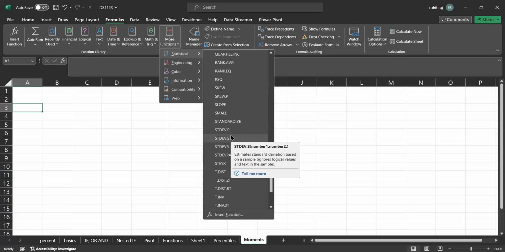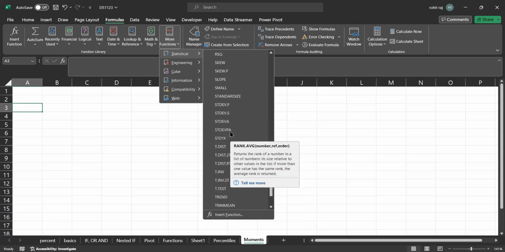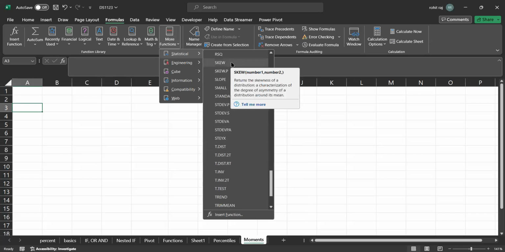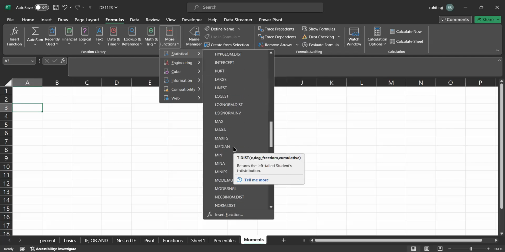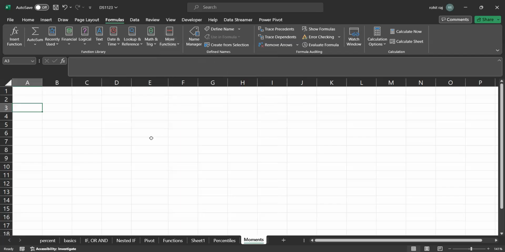Talking about the third moment, it is skewness, so we'll use the skew function that gives us the skewness of the data. Followed by the same, we'll see kurtosis, which is the fourth moment. The name of the function is kurt. These are the four moments we'll be calculating. So let's begin.